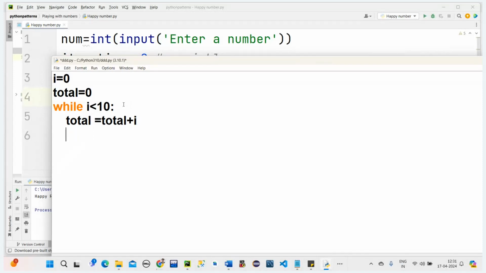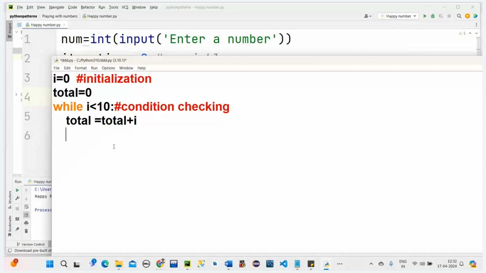Now what I need to do is find out the total from 1 to 10. What is the sum of this? I'm going to find out the sum, and then I will be printing the exact number, the total value. So this is my initialization. This is my condition checking. And after this, here we are performing the total, and then here the control flow.